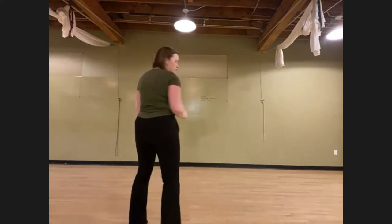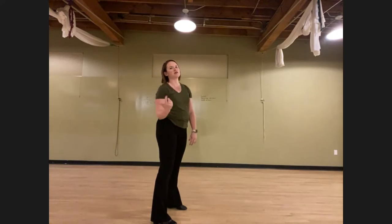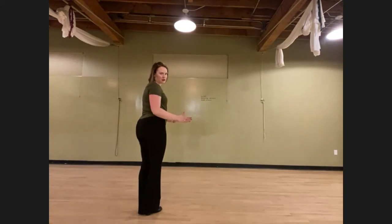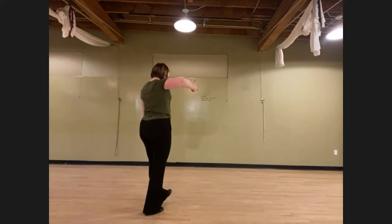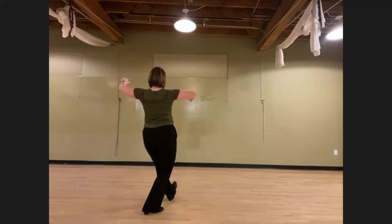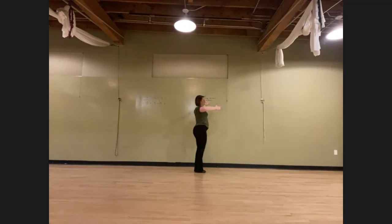So we're gonna do that CBM on just the first step and see what happens to your next steps after that. So if I'm standing, I'm gonna go a little bit diagonal so you can possibly see more what we're doing. We're gonna start with the little timer exercise, which means we're gonna prep with our left foot sticking out. And we're gonna do 1, 2, 3, go. So I'm gonna go 1, 2, 3. Now I'm gonna take my step forward, forward, side together.